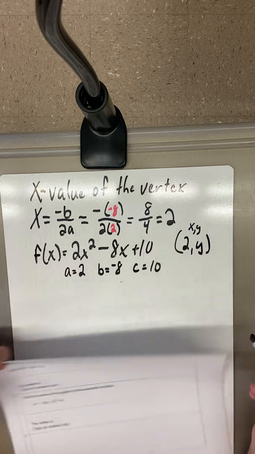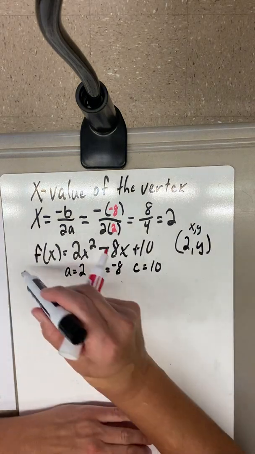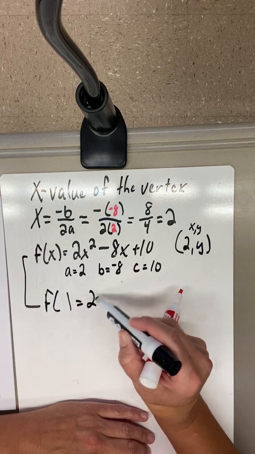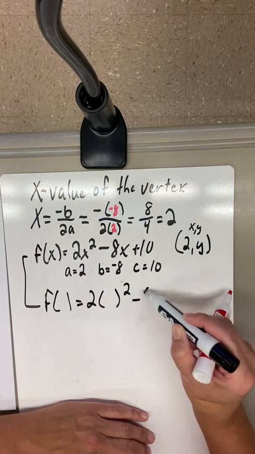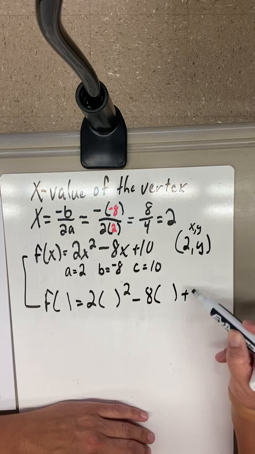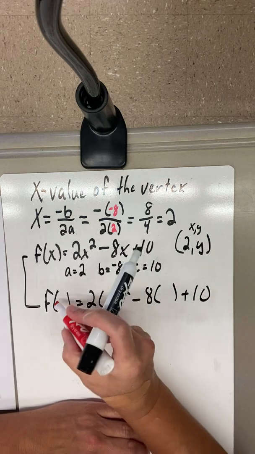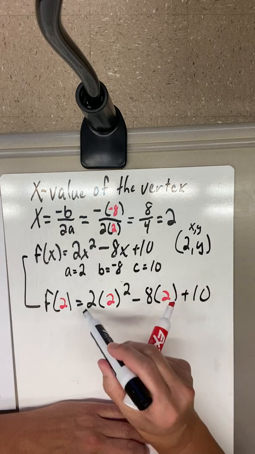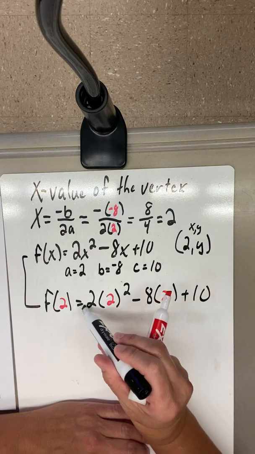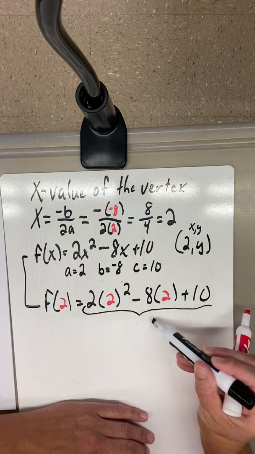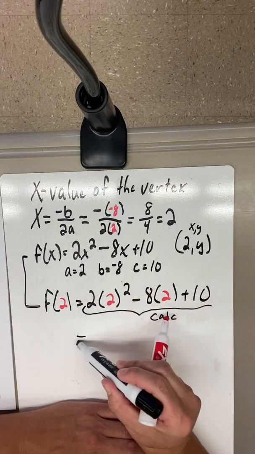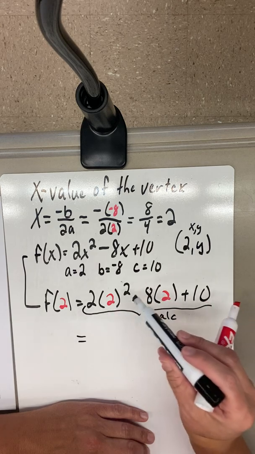To find the y, you plug it back into the function, f of x. So everywhere there is an x, you're going to put parentheses. Parentheses are really important, especially when you have negative numbers. All right, so we're going to put a 2 in for x. We're substituting it in. Now I highly recommend you type all of this in the calculator like you see it with parentheses, okay? It's faster for me to just do without a calculator.